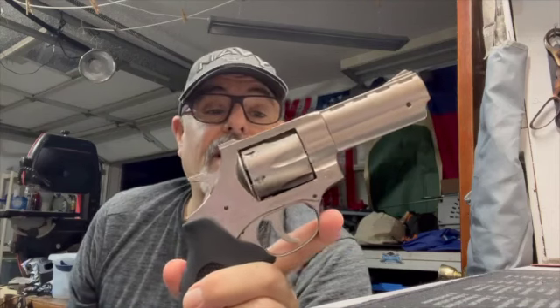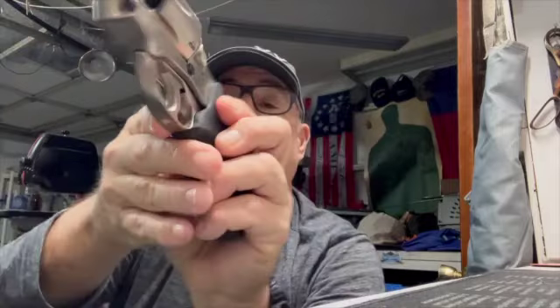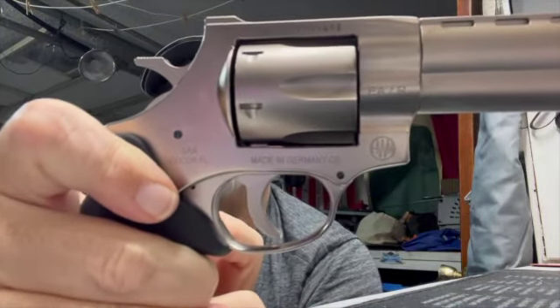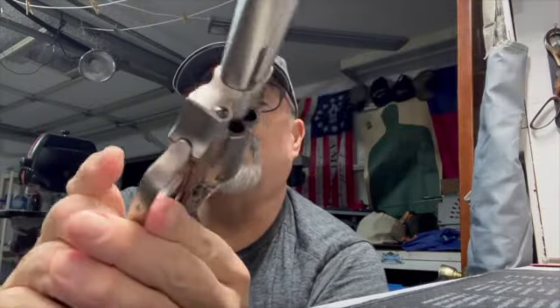I'm reviewing the EAA Vindicator — or Windicator — European American Arms. It's a German gun, made in Germany, and I can't even pronounce the manufacturer's name. I'll give you my overall thoughts on how this gun shoots. I did a previous review after I got it, but I wasn't able to shoot it until just a couple of days ago. Big shout out to the gun range down in Killeen, Texas on 195 — very accommodating to this temporarily handicapped squid — and to my buddy Victor who helped get me down there, and Rick who met us there.